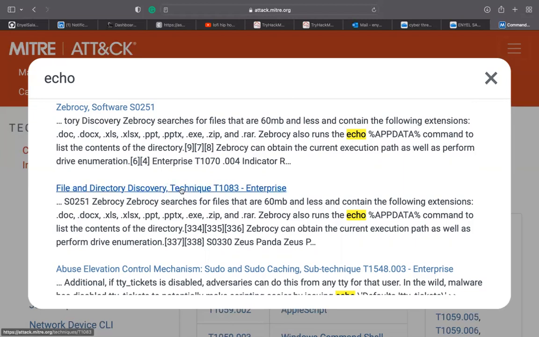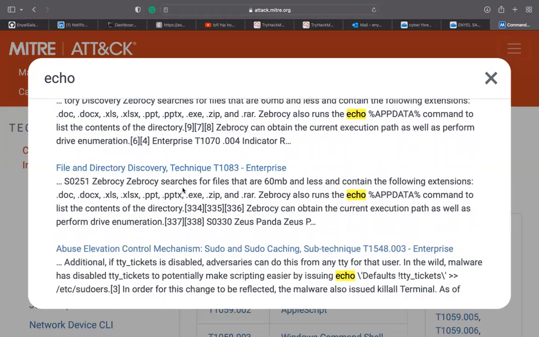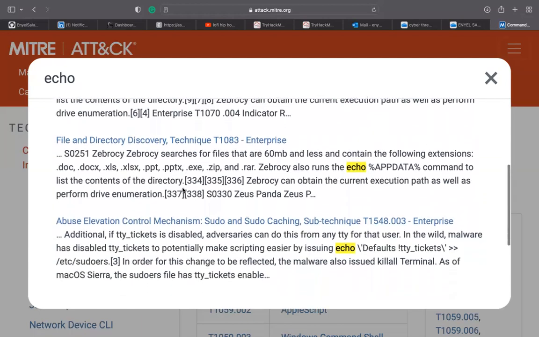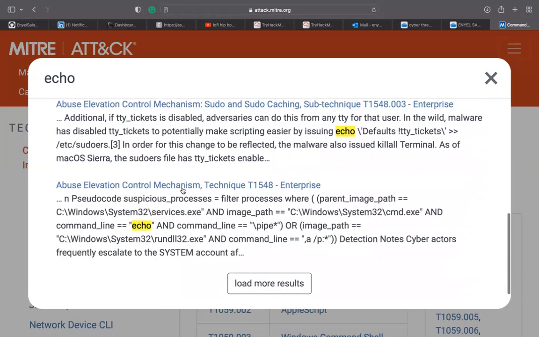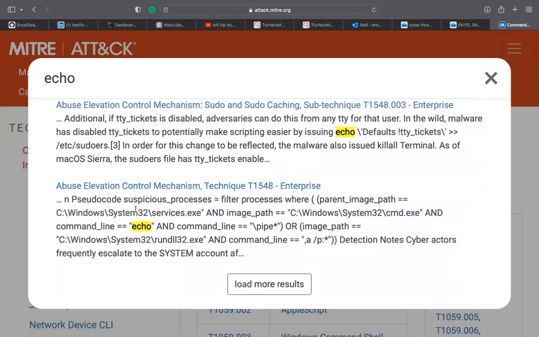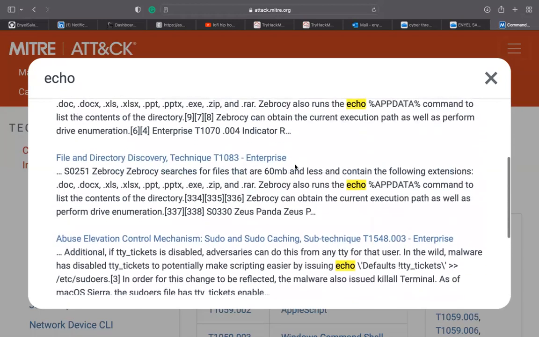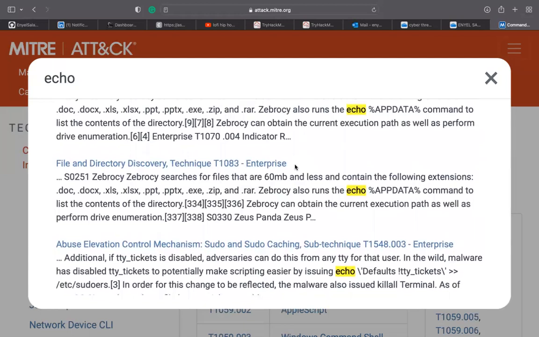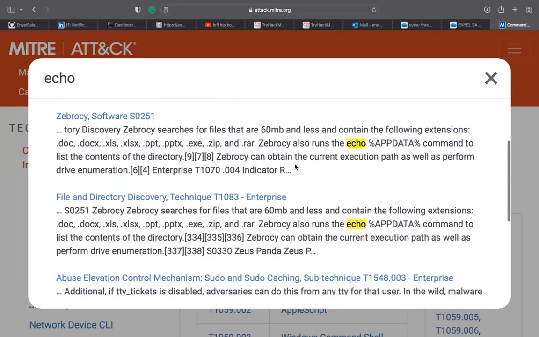Let's see if this technique has any sub-techniques involving echo. This is an entire script right here. Echo could be used for a lot of things. So we got file and directory discovery.